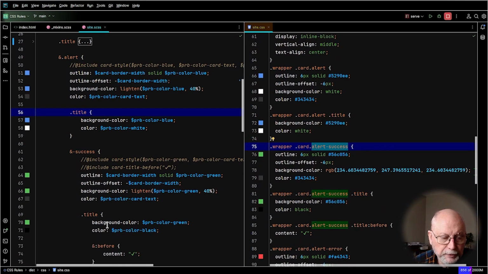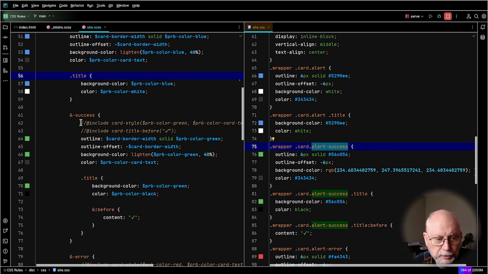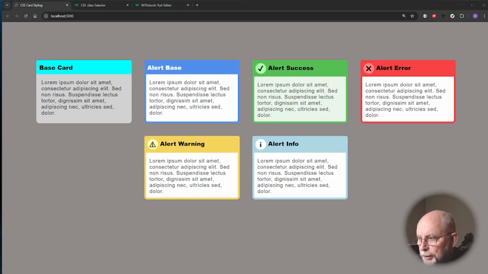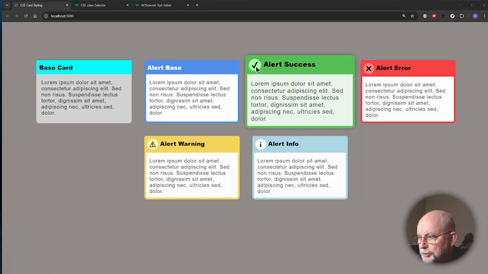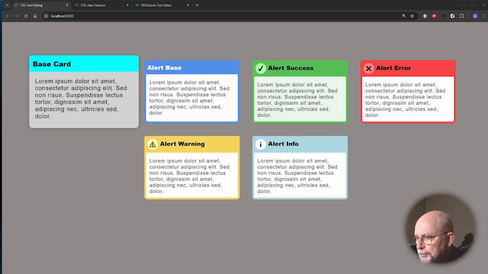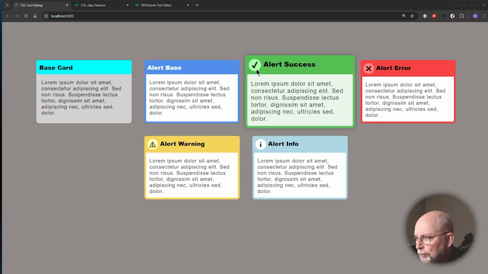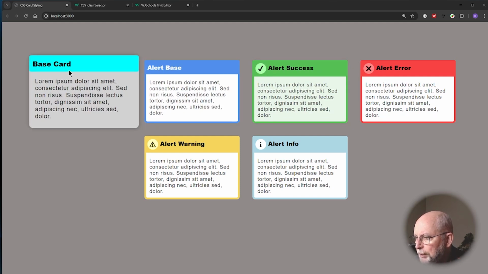Now here's the title. So here's success, here's title, and here's the before. Now notice that the before has this content with a check mark in it. So if we go back and we look at, here's our success, here's the check mark, and notice the similarities, but this check mark, the circle, isn't here and it's not here.